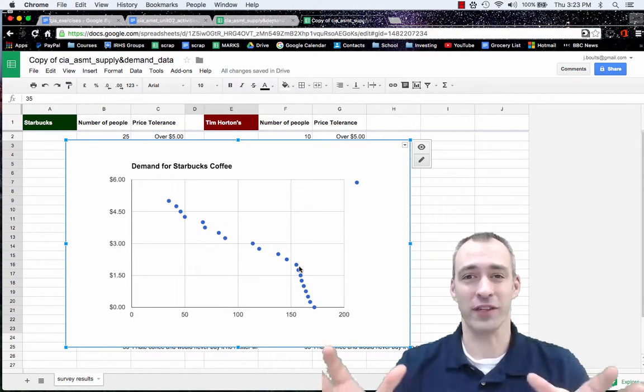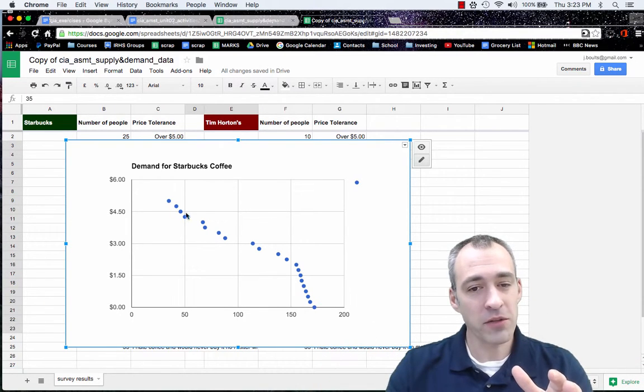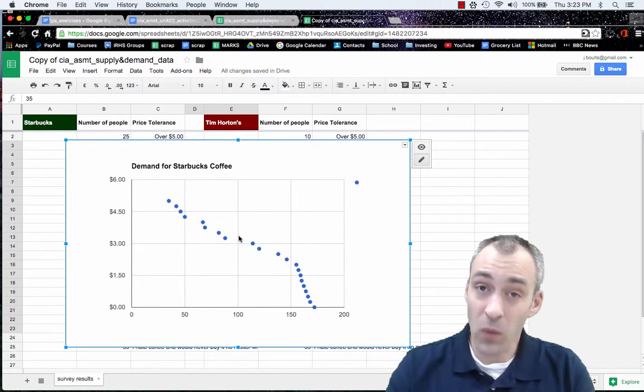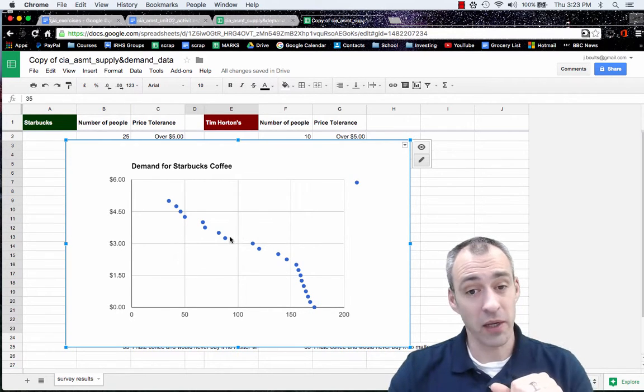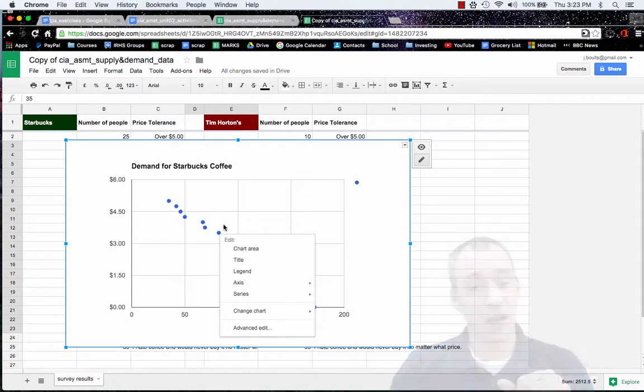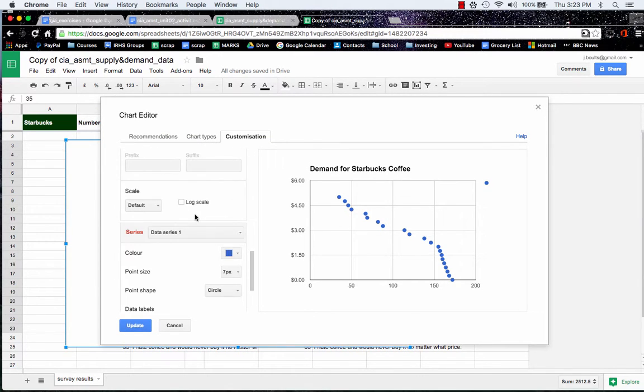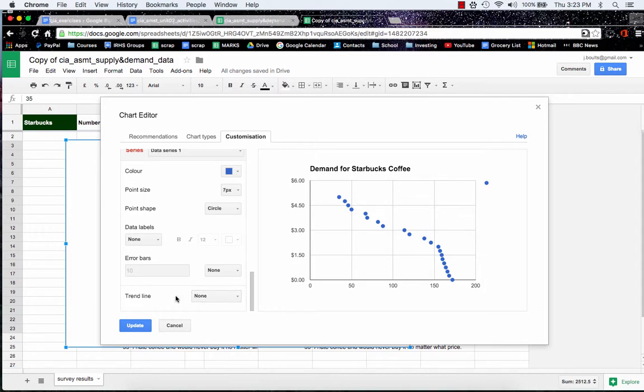But generally speaking, after this point, nobody really wants it. They don't like coffee. They're not coffee drinkers. So it's almost like your demand line is this. And once we get into it, you can actually estimate a demand line, right? If you go under Advanced Edit, again for data management students, down here there's an option for a trend line. Right towards the bottom, you can add a trend line.